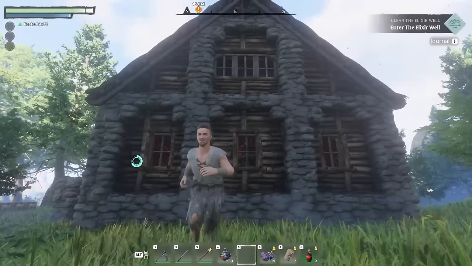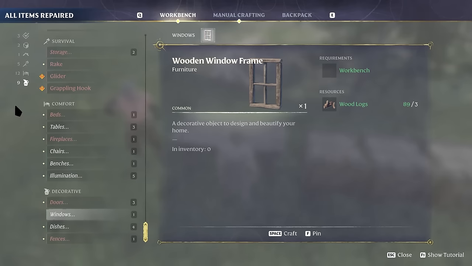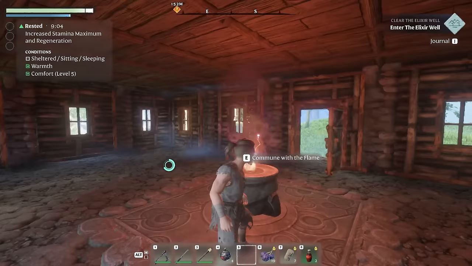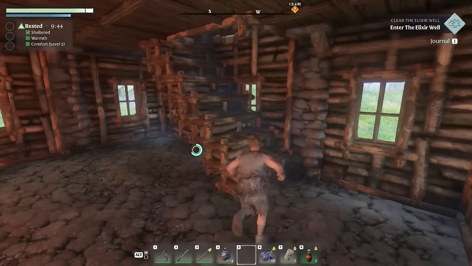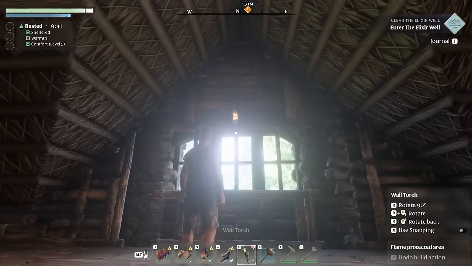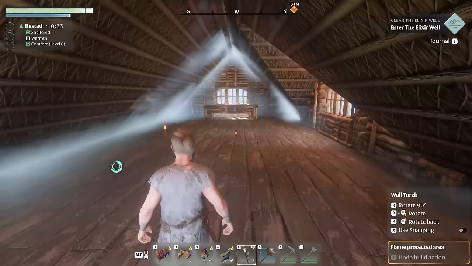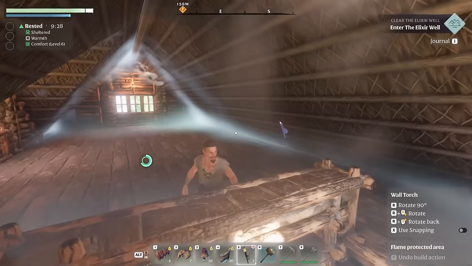Right, one more thing I'm going to do, and hopefully we've got what we need. Illumination. Let's make a couple of wall torches. Because on the ground floor, this flame altar gives enough heat and light for the whole ground floor, so it's not too bad. But upstairs, at night time, it's completely dark. So, let's just place one above each window. Some weird lighting effects coming through. There we go. That'll just light up the top floor.